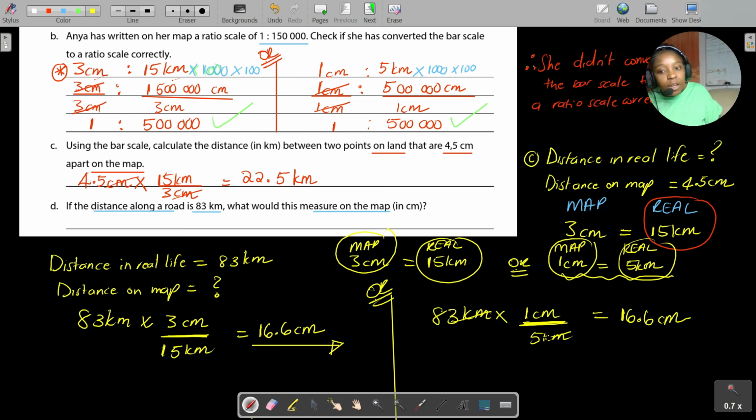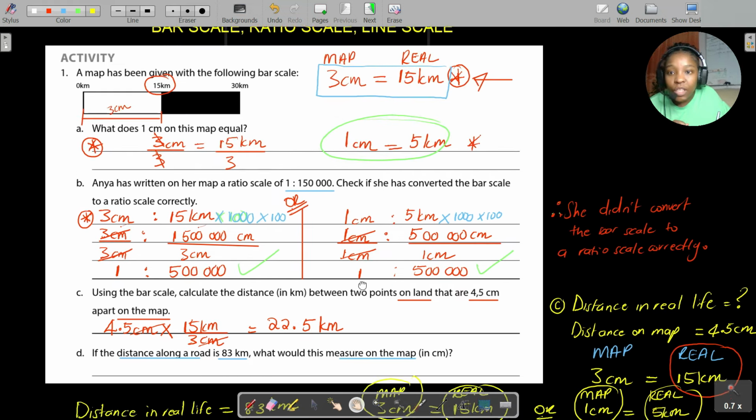centimeters. Kilometers cancel, kilometers cancel. Final answer is in centimeters. Do you see that we get the same thing? So it just depends on you, what you like to do, what you're comfortable with. Then you can stick to that method. If you want to simplify it further to have it in the form of 1:2, you can. If you don't want to, you don't have to, unless the question tells you to. All right, cool stuff. So we are done with these questions.